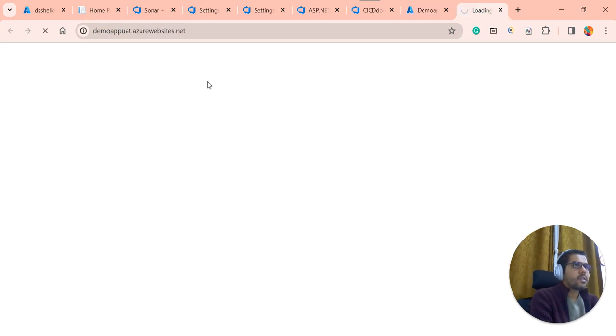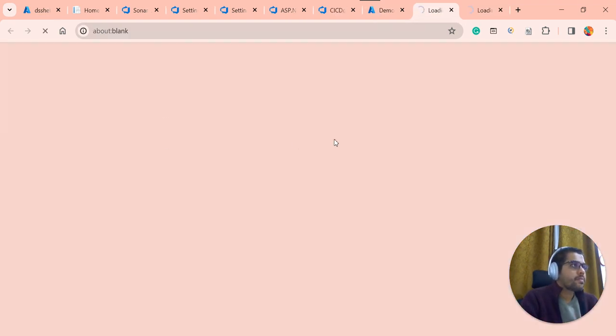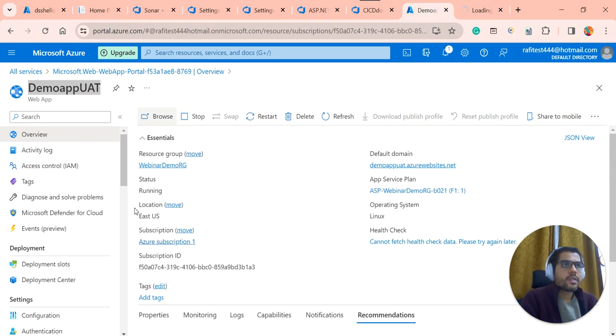clear. Why is it not up and running? It takes time the first time. App delayed response. Meanwhile, let's talk about something else till the time the page gets loaded.